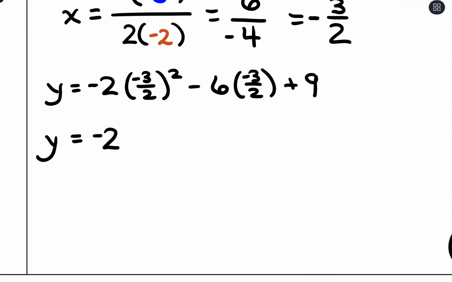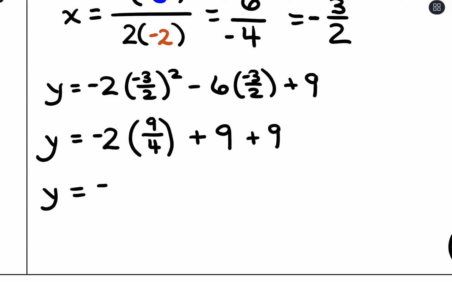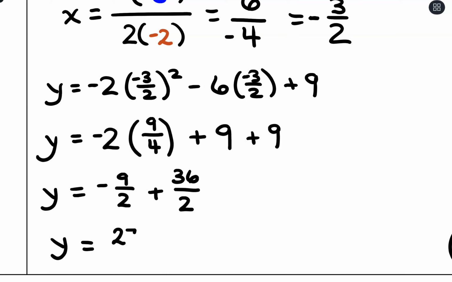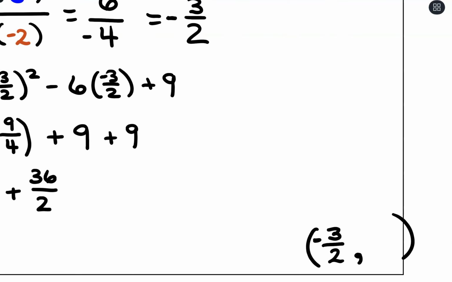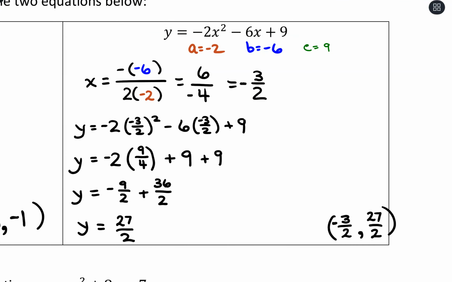Okay, y equals negative 2 times, and that'll be a positive 9/4, and then we'll have plus 18 divided by 2, which is 9, plus 9. So y equals a negative 18/4, which is a negative 9 halves, plus 18, which I'll write as 36 halves so I have my common denominator. So y is going to be equal to 27 halves. And with that, we have our y-coordinate. A little messy one. It's good to go through those.